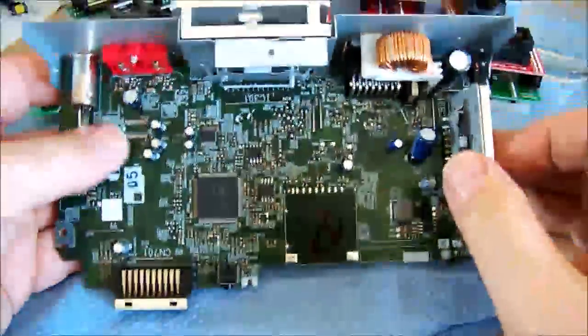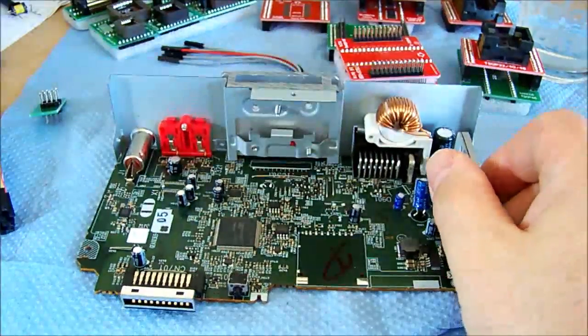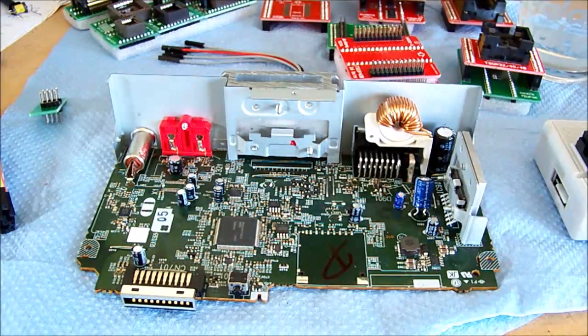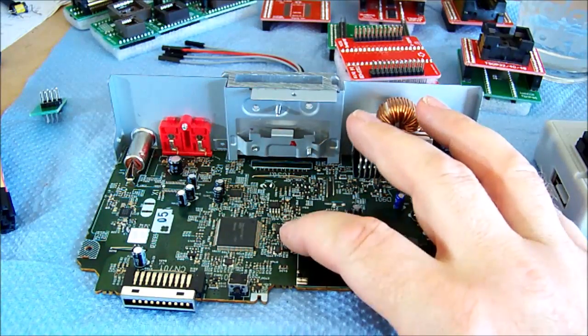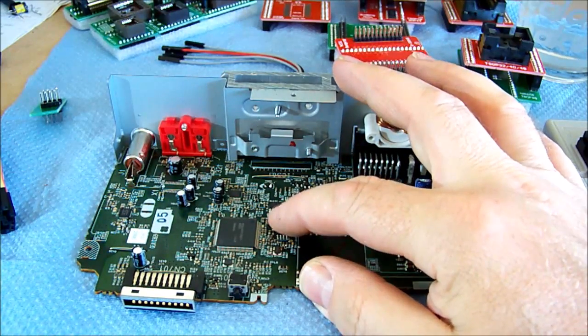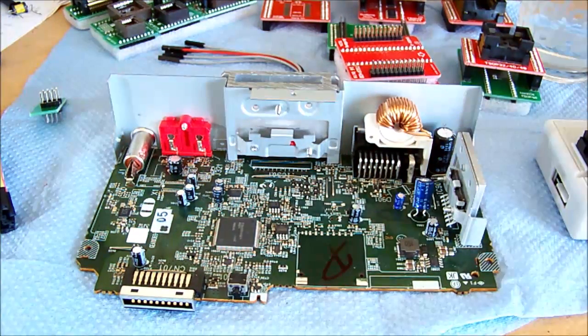So what I've found is this is an old JVC car radio. It has a little flash chip down in there, which is a Winbond 3-volt 16 megabit flash. Now in the instructions for the programmer it says that the ICSP supply can only supply 120 milliamps. I've just done a quick measurement from the positive to negative of the chip, and it's 20 ohms, so it's going to exceed the 120 milliamps at 3 volts.